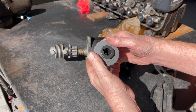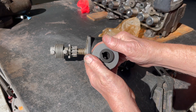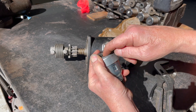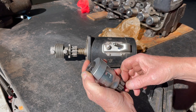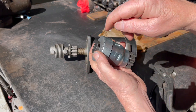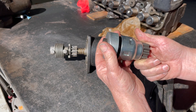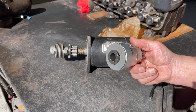They're a little aggravating to put on. You have to pull this back — it's a pretty good little job to pull back and tie it. Then you screw this set screw out, slide it on the starter — there's the Woodruff key slot — then screw the set screw back in. It can't come out because the washer's holding it. I like these pretty well if you're using a 12-volt setup.